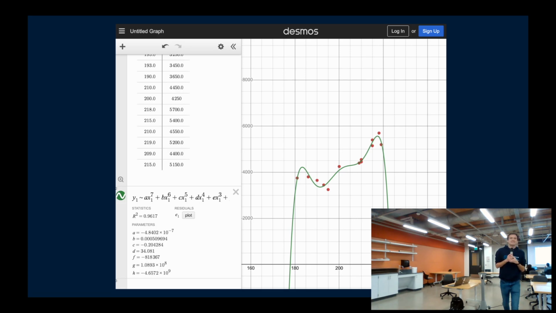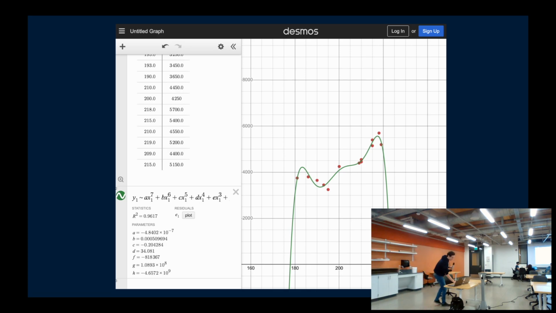Instead, I created this complex polynomial with powers up to 7, right? A degree 7 polynomial. It's a really complicated thing. This complicated model technically does a better job on this training data. But I think we can all agree that it's actually a worse model of what's going on.